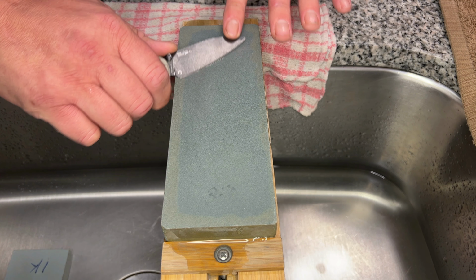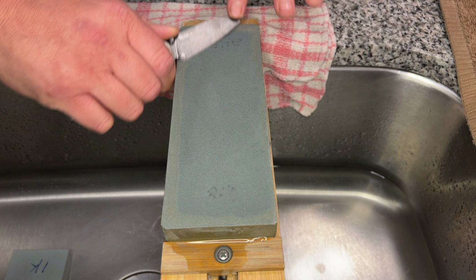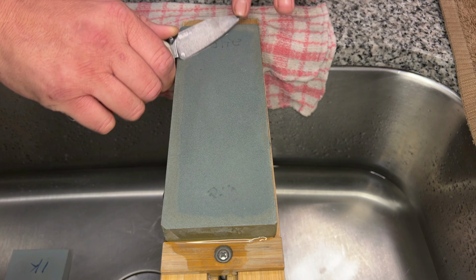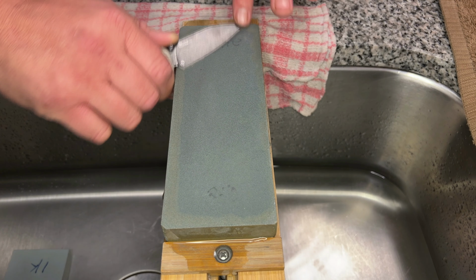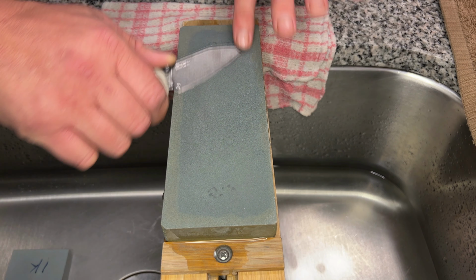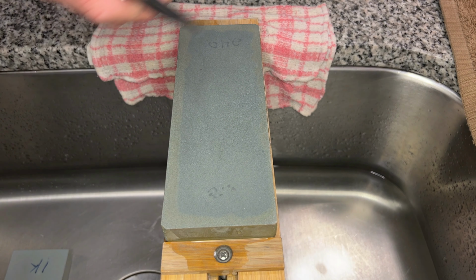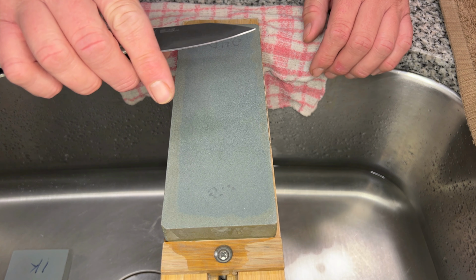But there is that learning curve, and that's why we always say, you know, don't use your most expensive knives to learn on. I found a lot of those Ganzo knives were perfect candidates. If you watch any of my older videos, you'll see quite a few of them. I use those just to show off stones and really to learn how to sharpen.